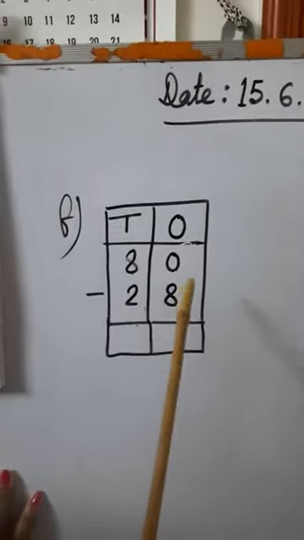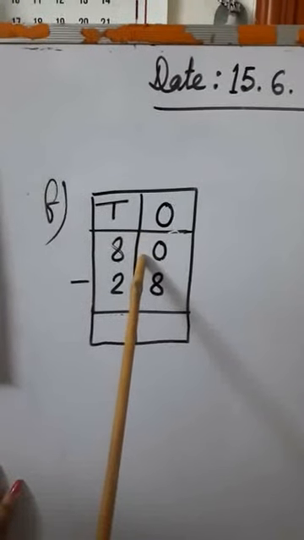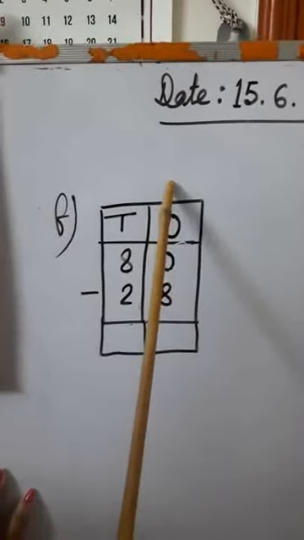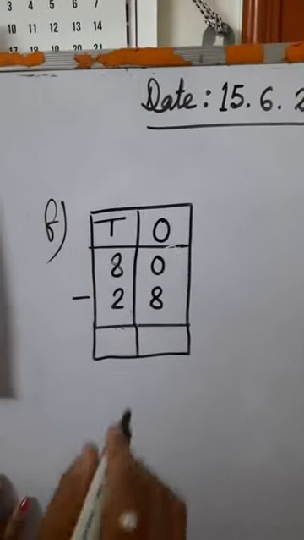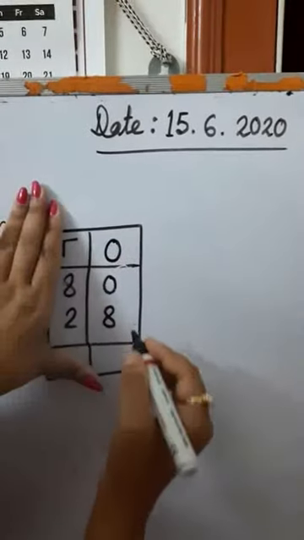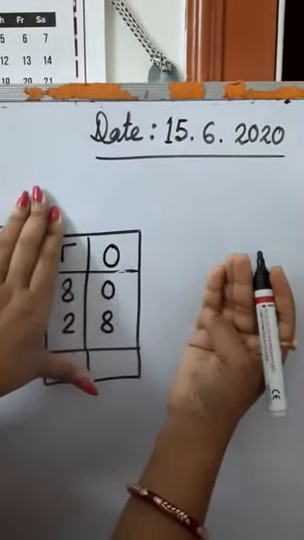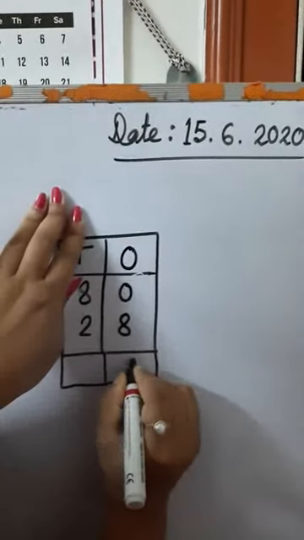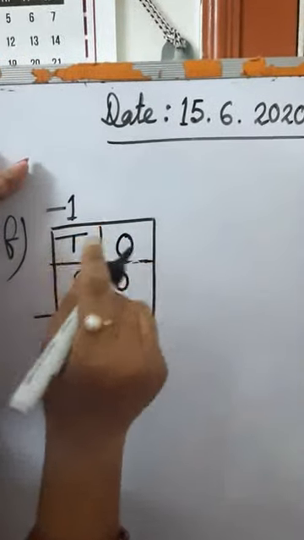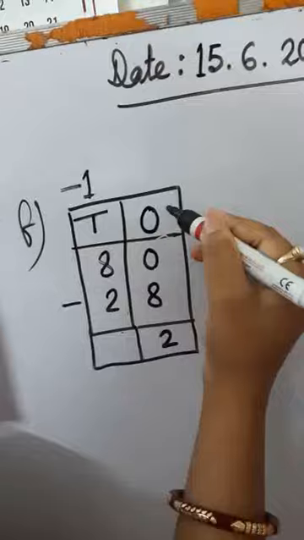So, my dear students, remember that if we have 0, we assume it is 10, and we borrow 10 more from the tens place. So the number is 10. So 10 minus 8: counting 9, 10, the answer is 2. And we get minus 1 here, because before we borrowed 10 from the tens place to the ones place.